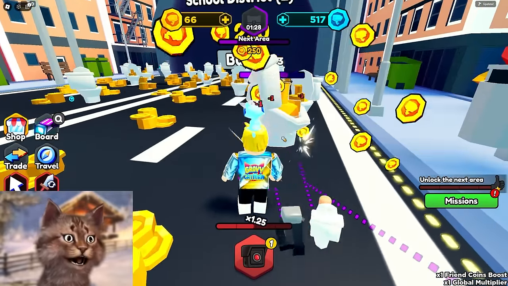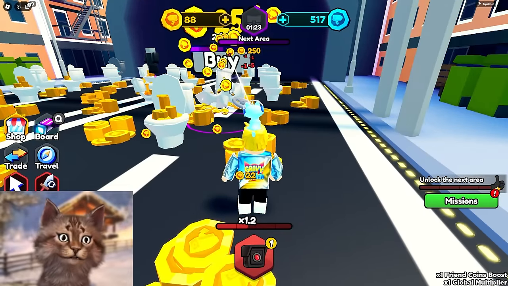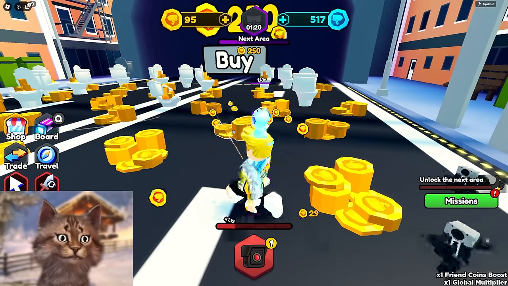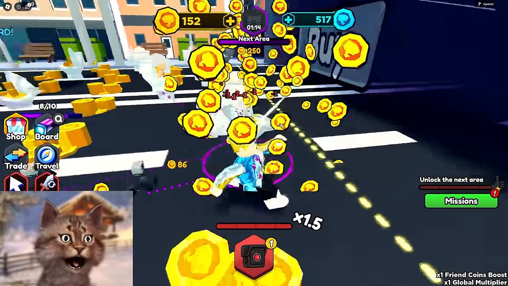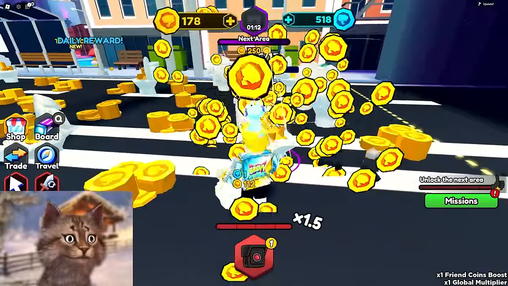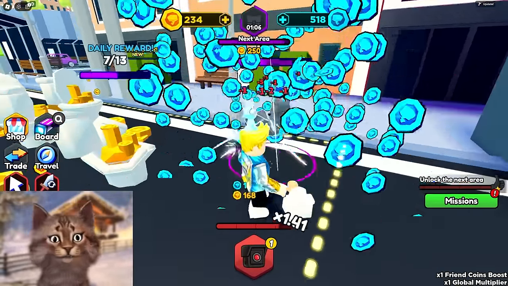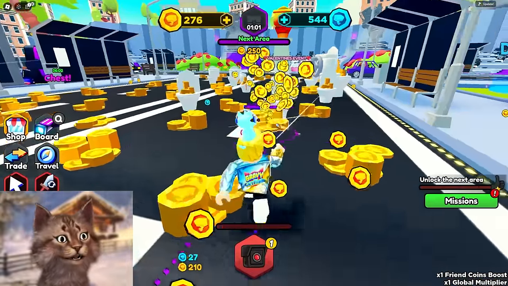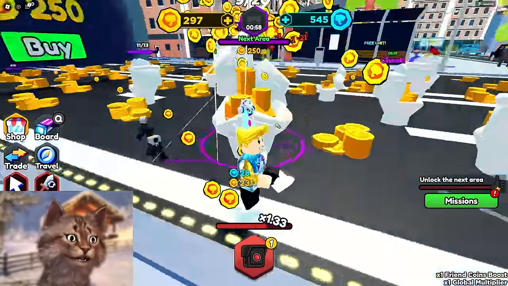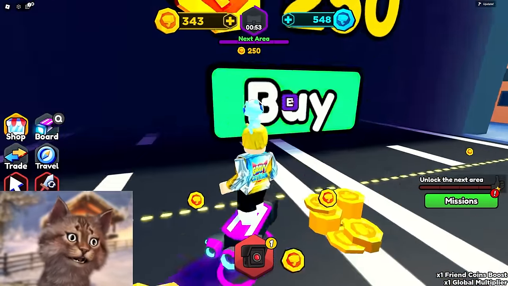Okay, we need 200 to unlock next area. So to do that, I am just gonna destroy stuff with my pets and try to get as much money as possible. You know what? Turn on auto clicker, bro. Yo, okay, this is so easy with auto clicker. This game got so much better with auto-clicker, dude. Auto-clicker is the best. I love it. All right, we can do all of this. Great, break this, and we completed our mission. Let's go to the next area.